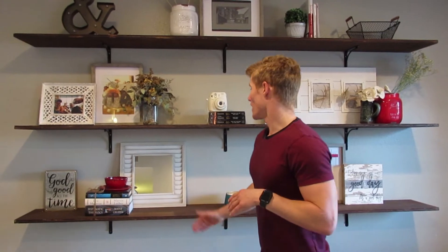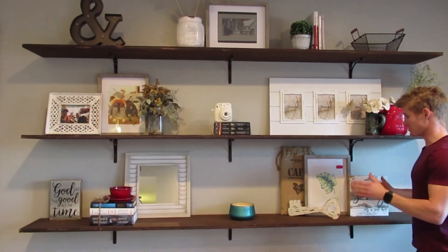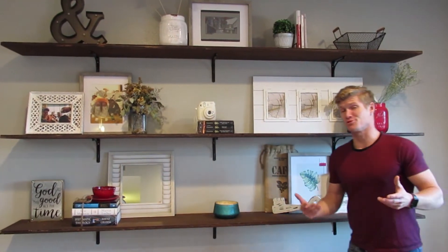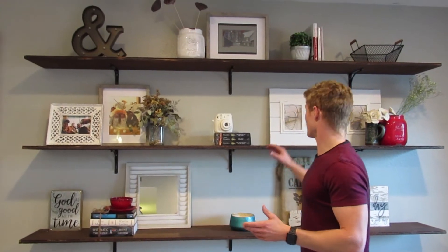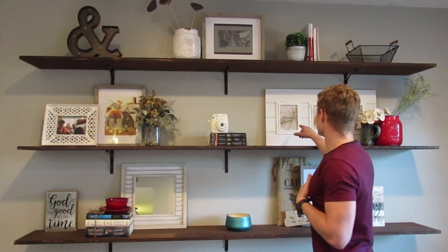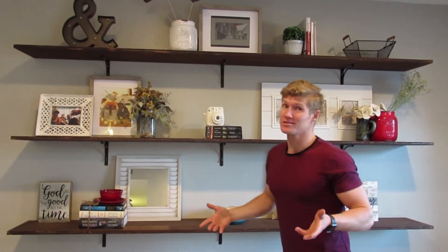All right guys, while Carissa was on coffee break drinking her mocha frappe latte, I did some cool techniques over here. What we did is you're layering things in front, things in back. My personal favorite is this one over here — we've got four pieces which provides depth to the room. And as you can see, I had all the stuff. I just need to fill in some of the picture frames because they're empty and have little maps that say Thomasville. Not great, actually. But here you go — did it all myself, what can I say?